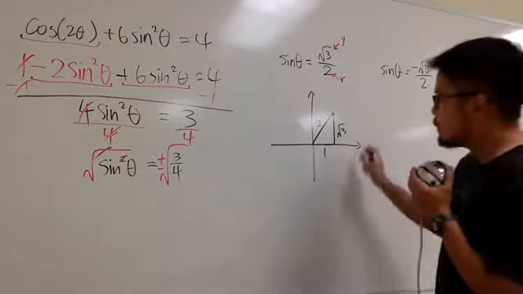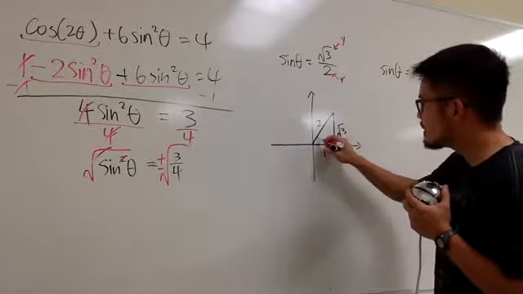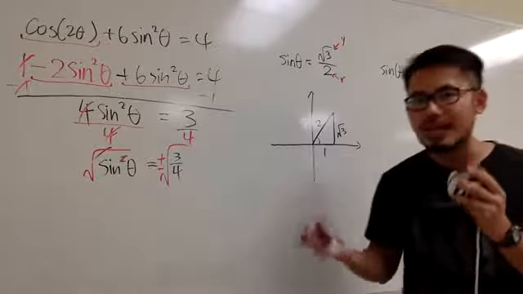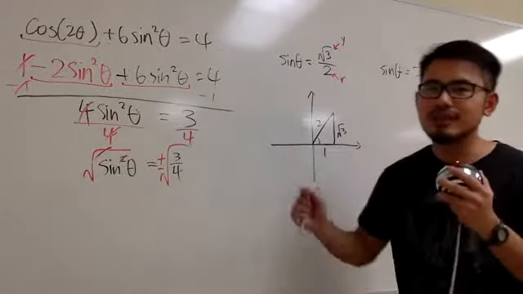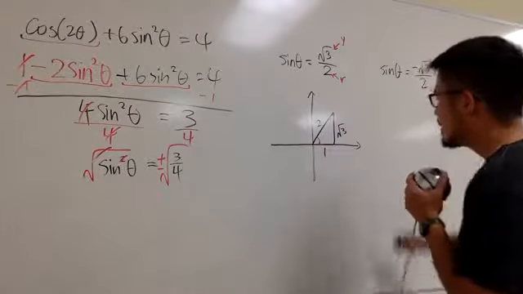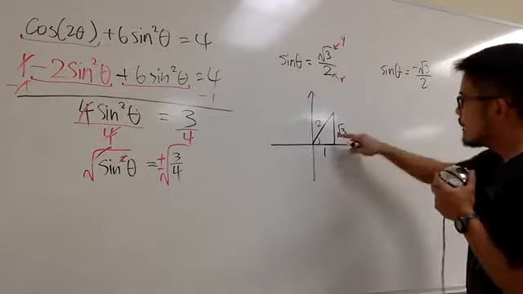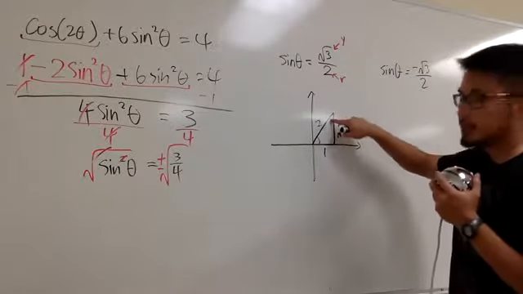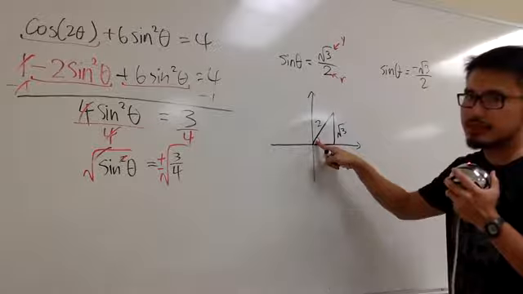And now, when you have this picture right here, all we have to do is figure out what this angle is, by remembering the special right triangle. This is going to be a 30, 60, 90 special right triangle. Well, this is 1, that means this has to be 30 degrees, the smallest angle. So that means this has to be 60 degrees, right?